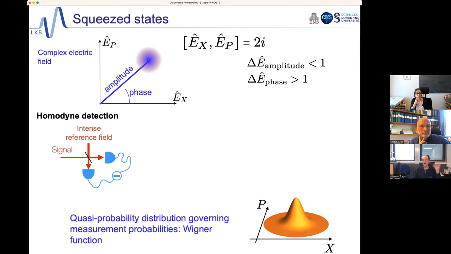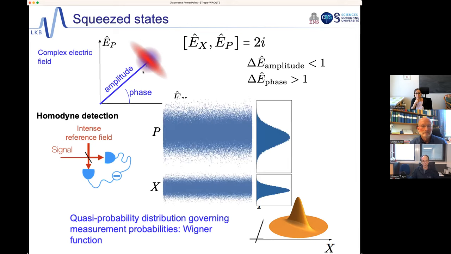Before we get into more details: of course, in quantum technologies, we are not bounded to current states. We can do a bit better. And you know that the vacuum itself is limited by the Heisenberg inequality, which acts on the phase and amplitude quadratures, but it means that we can have a squeezed state. I will not detail here how you make them experimentally, just a very simple consideration. Squeezed states have fluctuations which are not symmetric anymore, and one quadrature, for instance here along the amplitude one, is smaller than the other one.